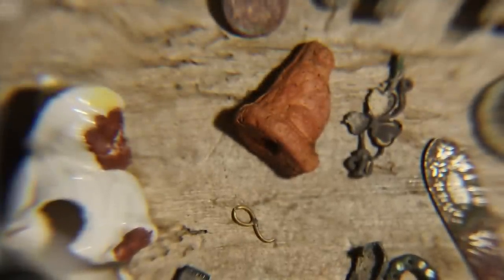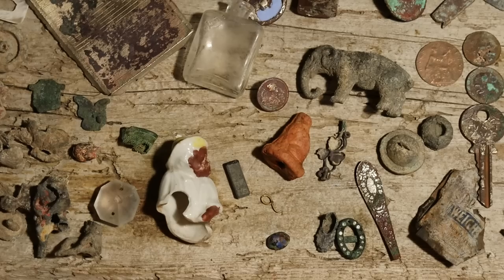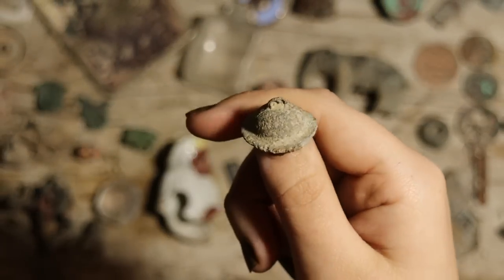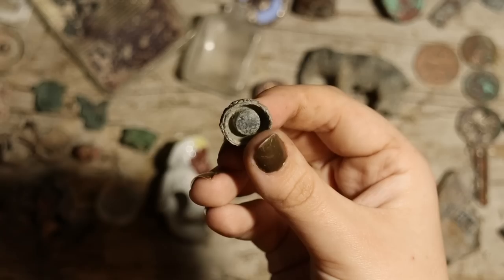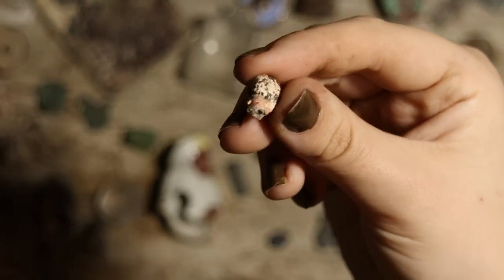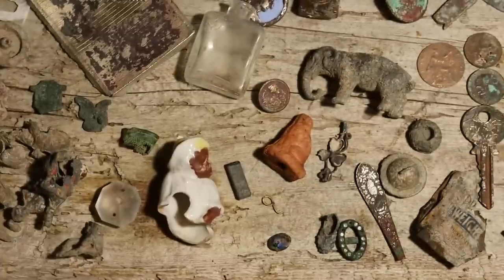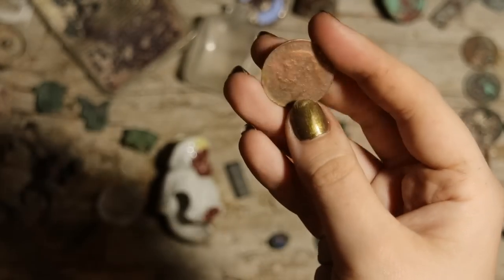We've got some typeface — unfortunately just three letters and the number ten, and I can't figure out what they say. It's probably some code. Don't forget your lid — we're not sure what it's from, could be doll's house, could be powder. The shape looks like a nest, but when you look closely at the pattern it's like flowers and things. It might make a cute nest. Many parts of soldiers and horses, and a head — another little big fluffy hat head which will come in very handy. We will rebuild them one day. Coins — we've got a 1924 halfpenny.